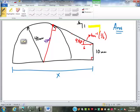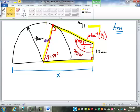Now remember, this angle here is 90 degrees because that's a vertical and horizontal. So that makes this whole angle here 99.46 degrees. So we now have three of the angles here. Guess what we know about this one? How did I know that that's 80.54? Yeah, this is a four-sided figure. A four-sided figure must have an angle sum of 360. So I have 90, 99.46. What's left is 80.54.